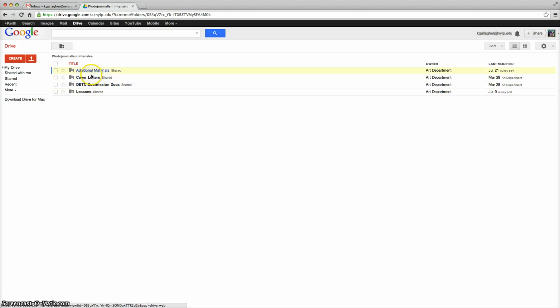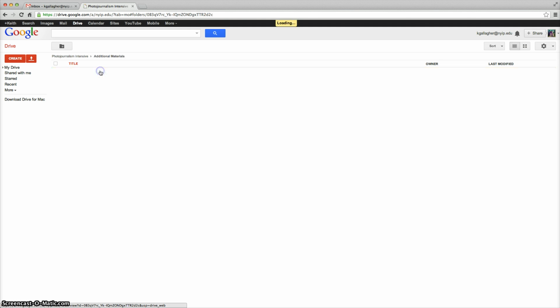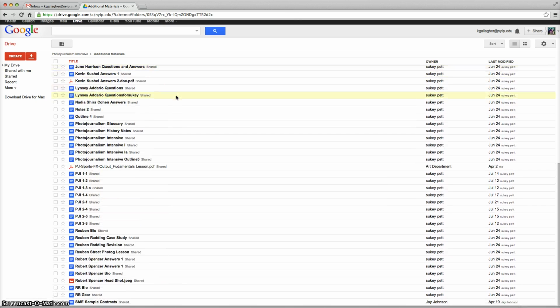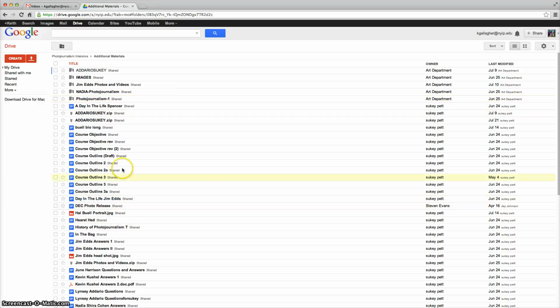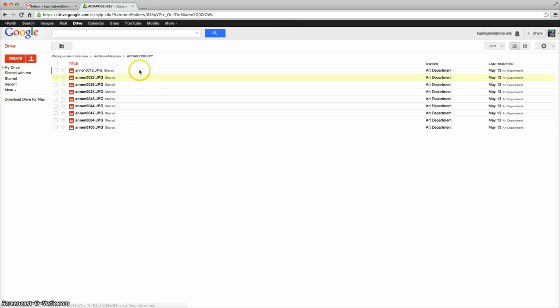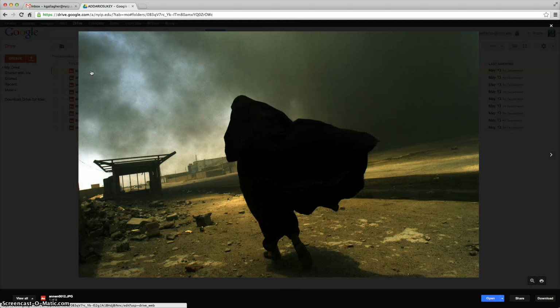Inside that, you'll be familiar with the structure, and in additional materials is where you'll find a lot of the bits and pieces of the stuff that you're using for the course. Now, specifically, we're talking about Lindsay's photos, so I'm going to go to this file here, which contains her photos, and you'll have 9 photos of hers. If I access one of them by just clicking on it, I'll get this preview, which is Google Preview of the image that she used.